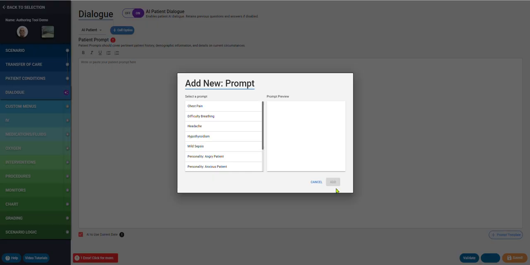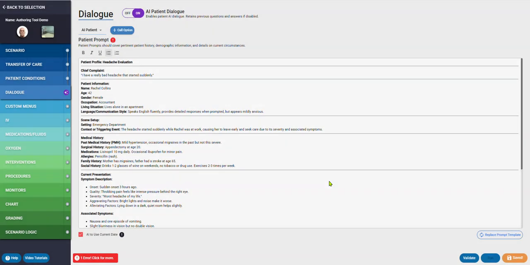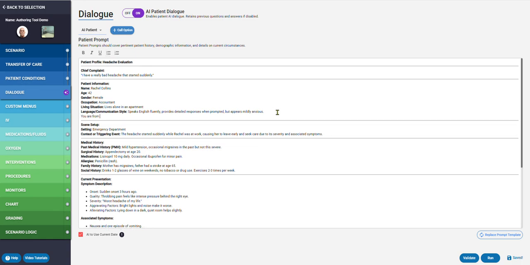or we have templates. So some examples here, a headache, I apply that. I can read through this, make any changes I want, add information, delete information. Easy example. And now this patient, if asked, knows they are from Cleveland, Ohio. Also, you'll see up here a call option. So if we want the learners to communicate to, say, a physician, a pharmacist, a respiratory therapist, you can add those on and then build out dialogue for them.